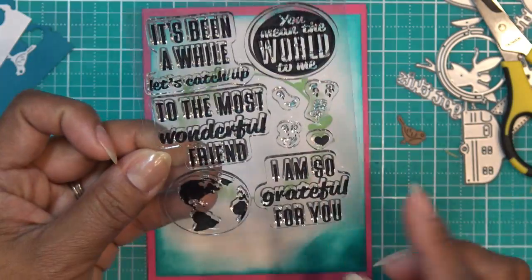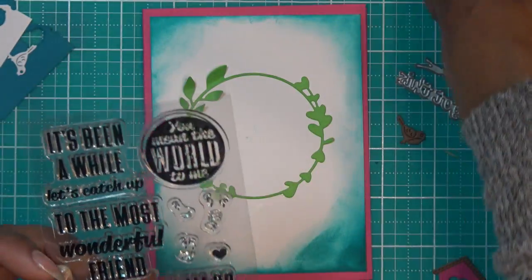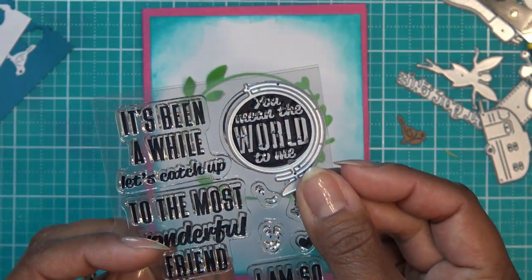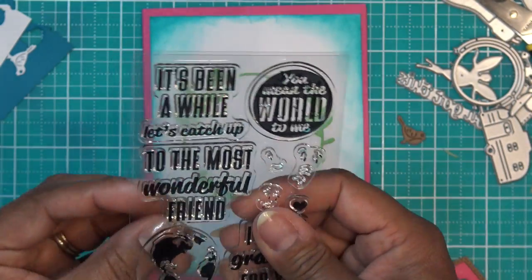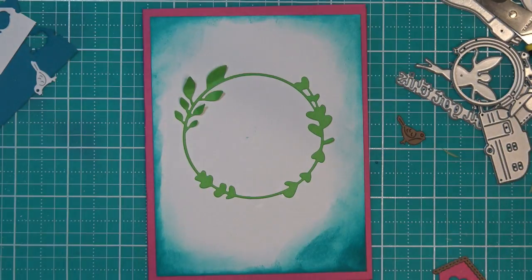So I'm going to do To the Most Wonderful Friend, because some of these, well, this one's okay too. Oh, I did want to mention, yesterday when I was talking about this, you have your little globe. You can also put this sentiment in there too. You mean the world to me can also fit in that little globe. Hopefully I'm not losing any of these little tiny things.